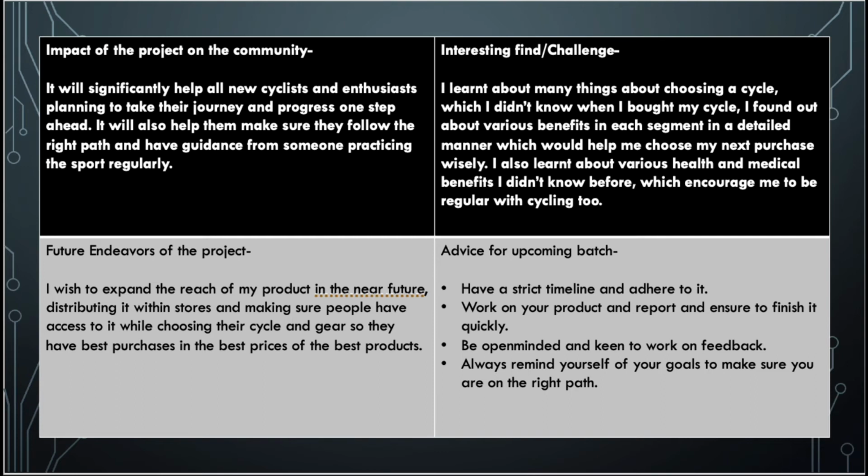I wish to expand the reach of my product in the near future, distributing it within stores and making sure people have access to it, choosing their cycle and gear so they have the best purchases in the best prices of the best products. My advice for the upcoming batch would be to have a strict timeline and adhere to it. Work on your product and report to ensure to finish it quickly. Be open-minded and keen to work on your feedback. Always remind yourself of your goals to make sure you are on the right path.